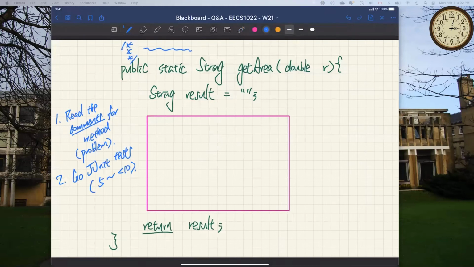And then you want to go over these test cases so that you can see how the input is related to the output, right? There might be some cases where you have to print out error messages. And there might be some cases where the inputs are valid, but you're going to calculate in a particular way. And maybe the string return value should have a period at the end, or maybe there should be a comma in the middle, right? You want to pay attention to details like this. Once you've got an idea, you can start coding, right?